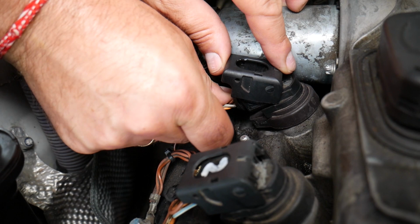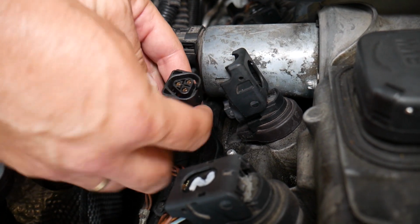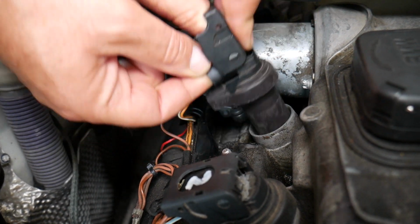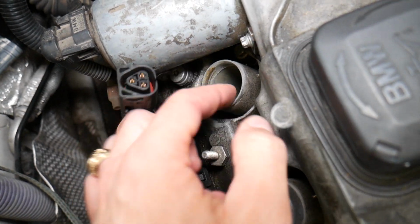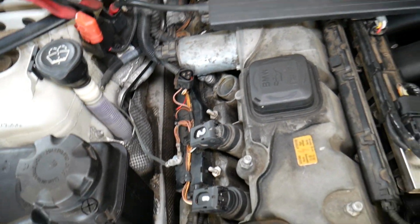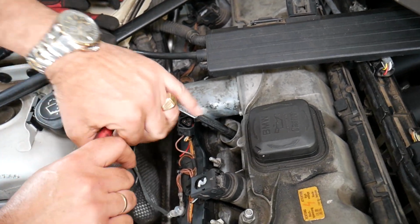We need to open that cap and start pulling the wire and opening the cap at the same time. Okay, perfect. Then you need to remove your ignition coil in order to get to the spark plug. Great. Now we're going to remove the ignition coil out. If you have engine oil in the spark plug hole on your BMW X5, this is most likely due to a bad valve cover gasket, and we'll have a video on how to replace that. Get a 5/8 thin wall socket, and we'll start removing the spark plug.